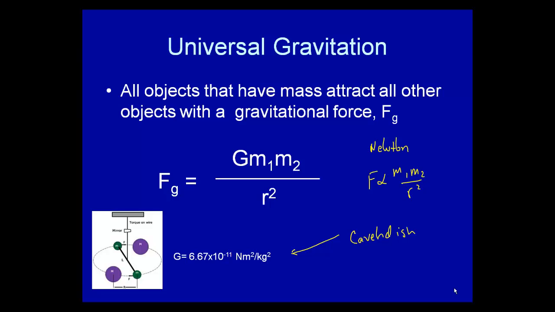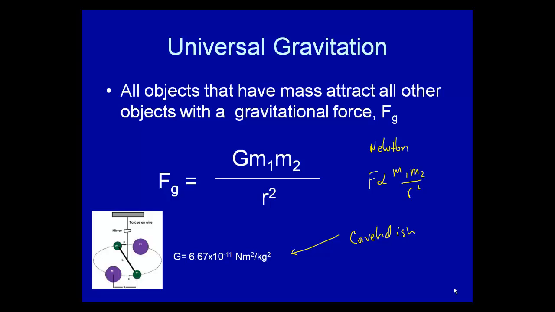Now, Newton really left it as a proportionality. He said force was proportional to m1 m2 over r squared, and he actually proved it with the moon. He proved that the moon was actually falling towards the earth, but it's moving so fast that it misses the earth. So he calculated how much it did. Now, Cavendish came along later and made an equality out of it. He actually solved for the constant big G. Again, that constant will always be given to you.